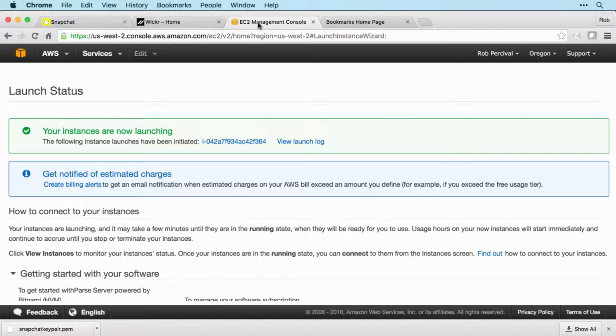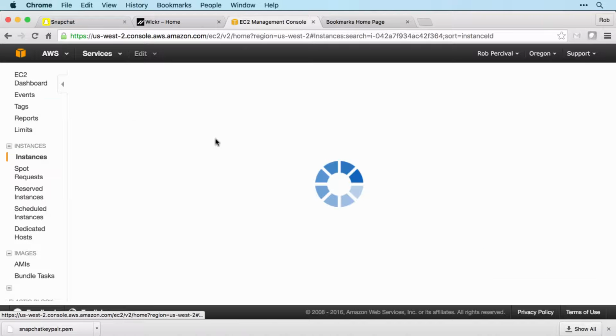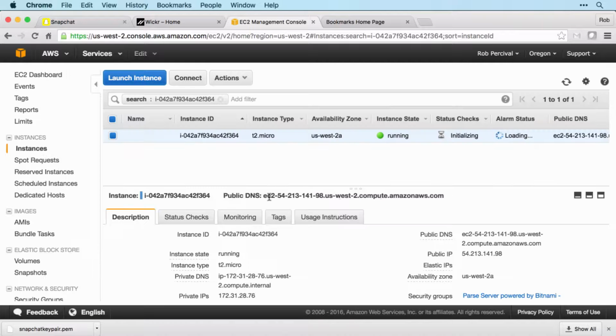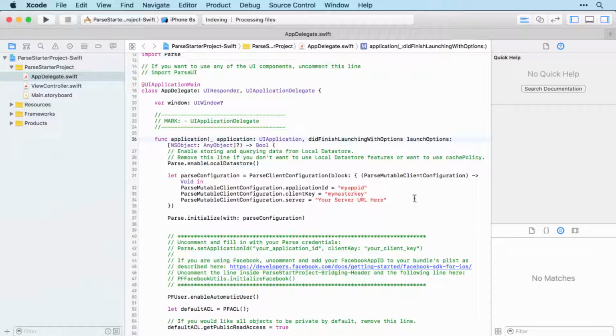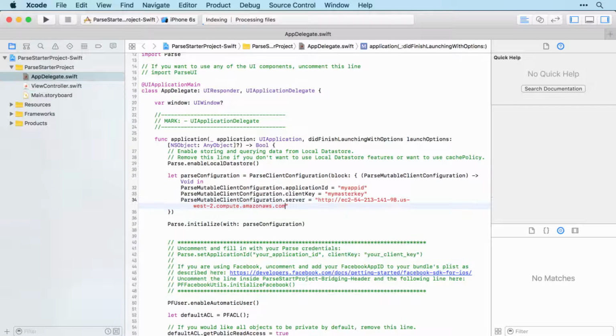So let's see how our new instance is getting on. Click on it there. Okay, we've got our public DNS, so we'll set that up. And it's http:// that URL and then /pass.